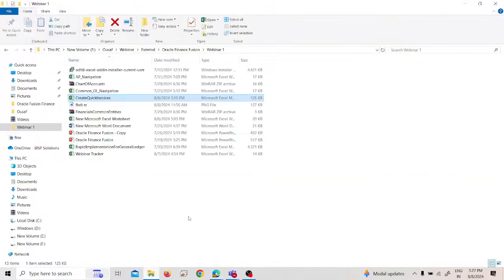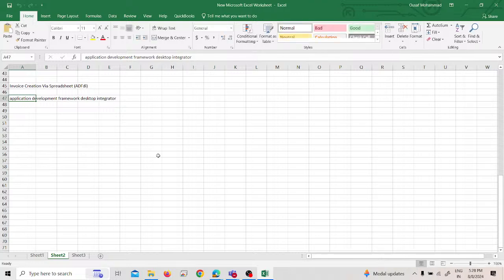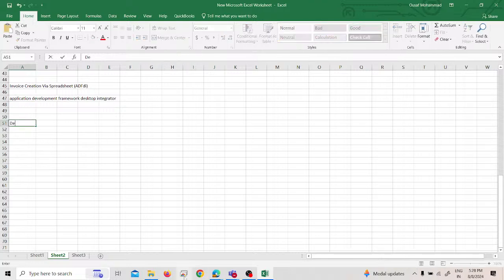For example, let's go to a new Microsoft document. Suppose here is the debit memo and the credit memo. Suppose you have issued an invoice of $10,000, and there is a credit memo of $2,000.